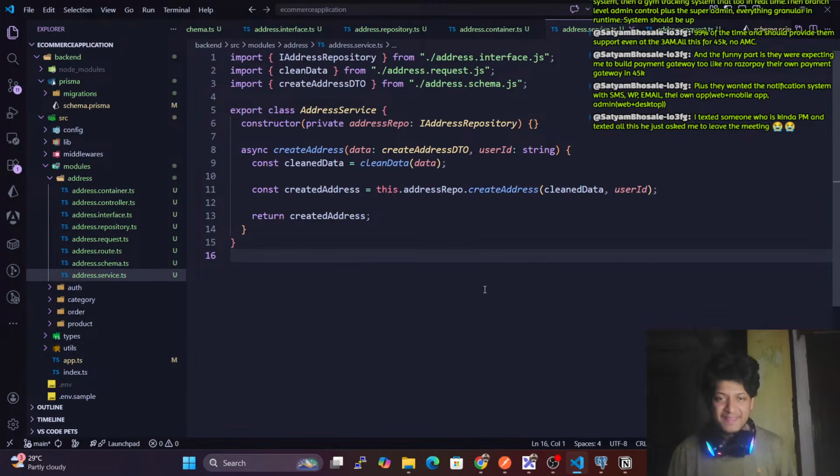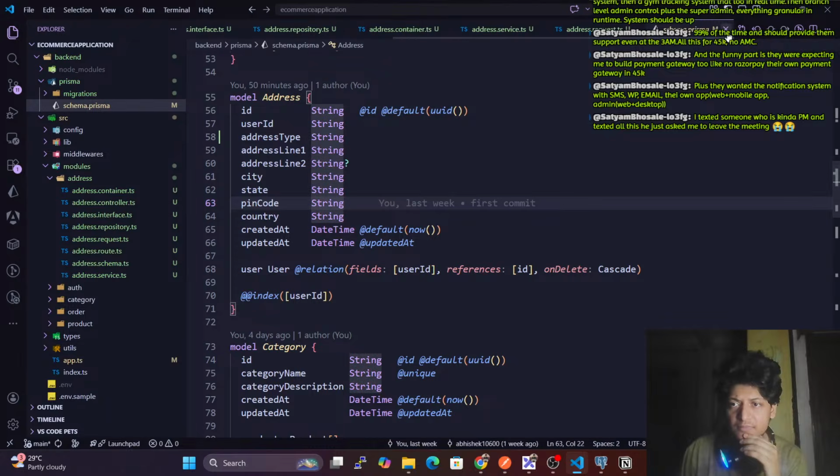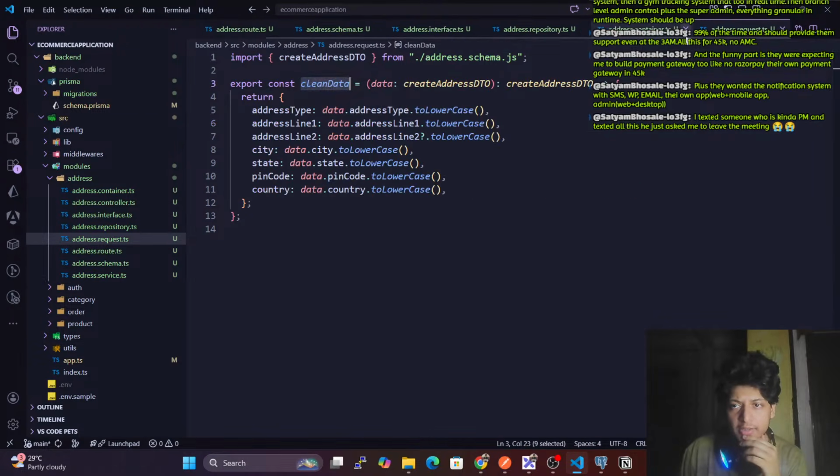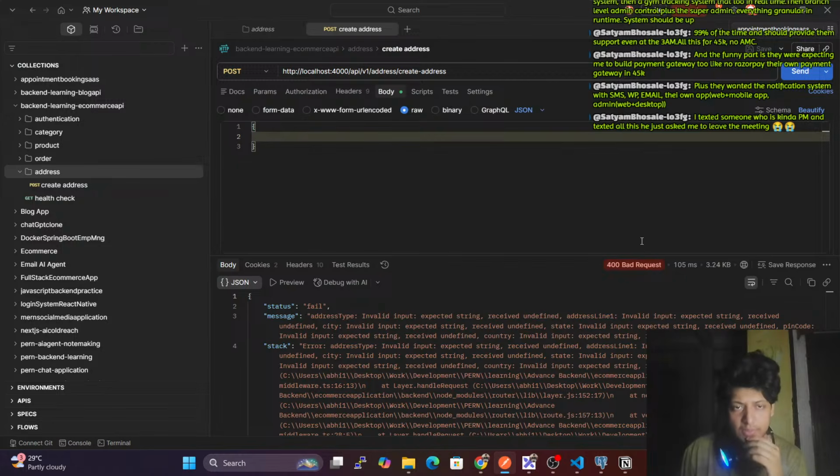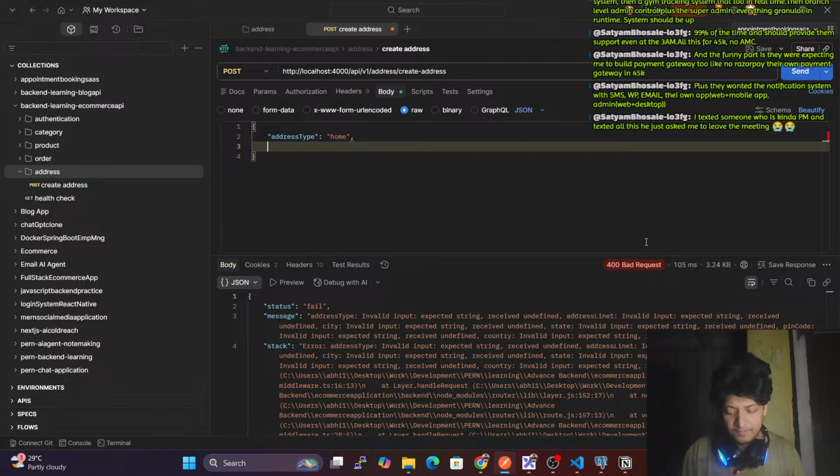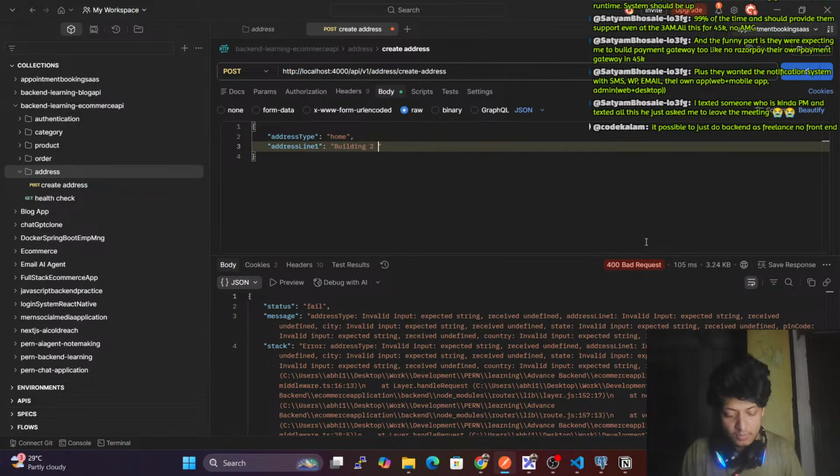Okay, you have this, fine, go here. Now let's do address type home, then address line 1, let's give any random address, building 2 behind Burj Khalifa.